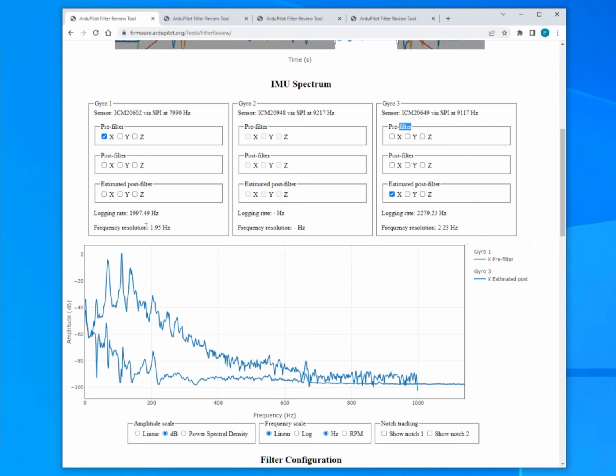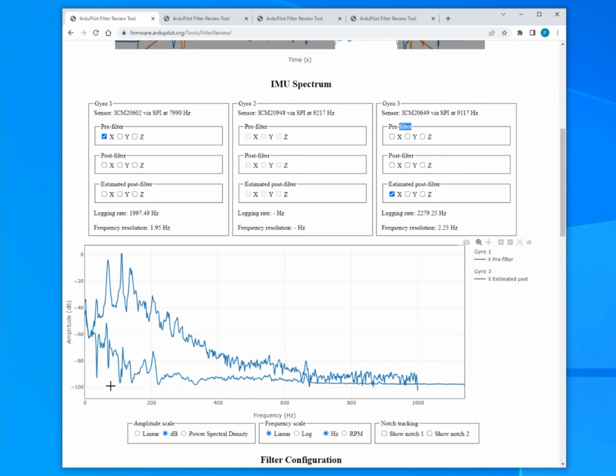The other information this gives you is the frequency resolution. In this case, our resolution is only about 2 hertz and about 2.3 hertz on this faster logging. That's just a factor of the length of your batches. If you're doing batch logging, there's a parameter for batch length.